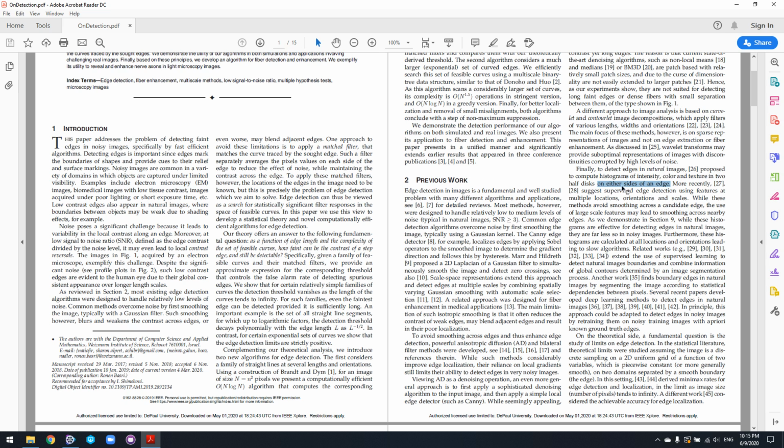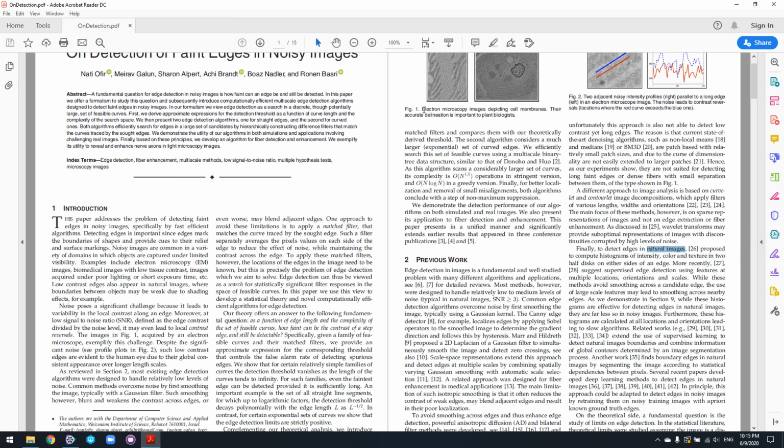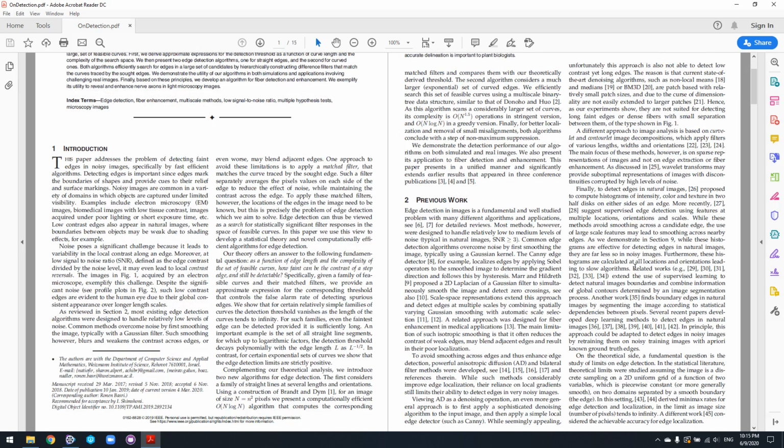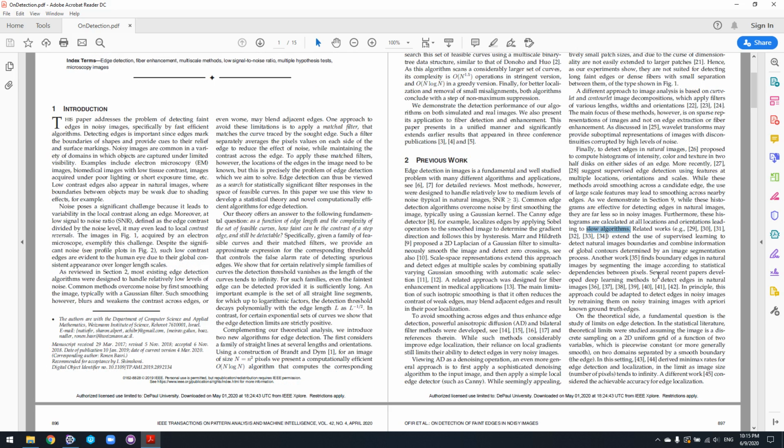Even though they work wonderfully on natural images, for pictures like this, electron microscopy images, they are not very good. Also, most of the algorithms are slow, and after that, people used faster algorithms that depend on deep learning.